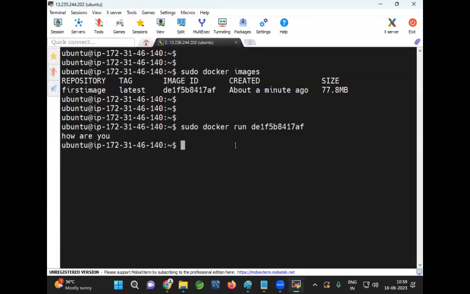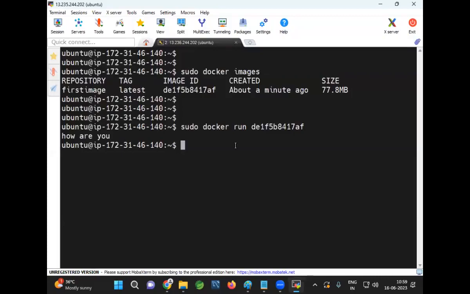I don't want to download the code from GitHub manually. I will write only a Dockerfile. My Dockerfile itself will download the code, package the code, copy the file, and run the application. If you don't write it in the Dockerfile and keep it outside, it will directly download the code.